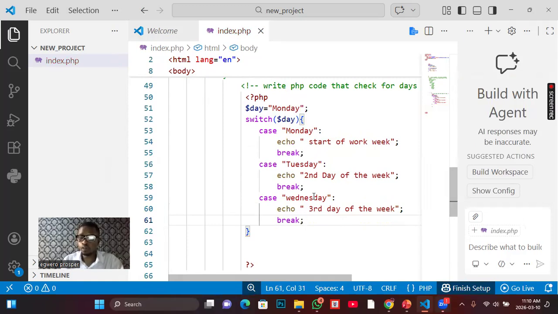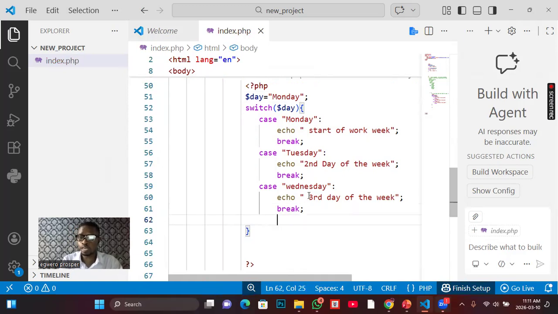Now, where any of these days does not match what is saved in the day variable, for example, if we have not captured anyone to be Monday, which is currently stored in the day variable, if there is nothing like Monday inside all these cases, then that is when the default applies. Remember, I talked about the default.